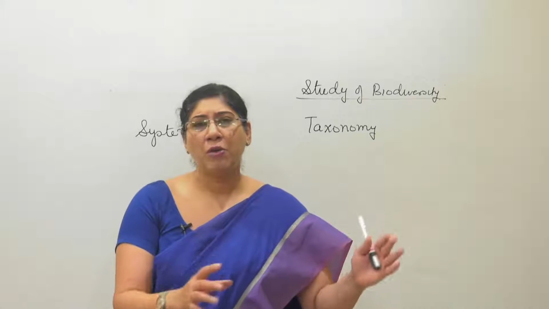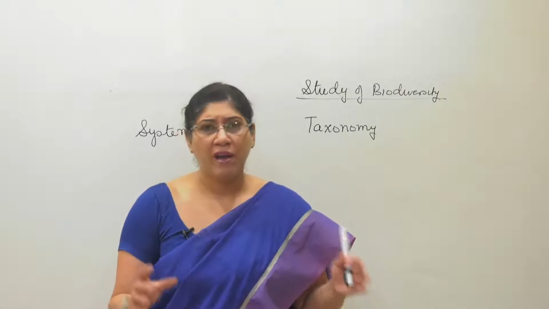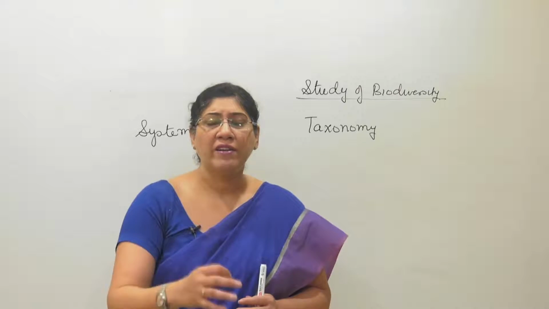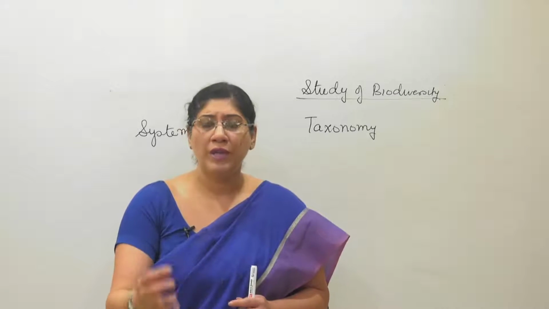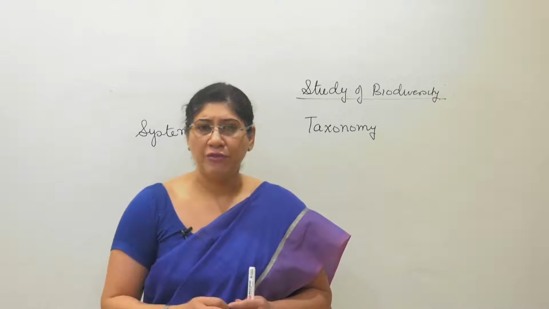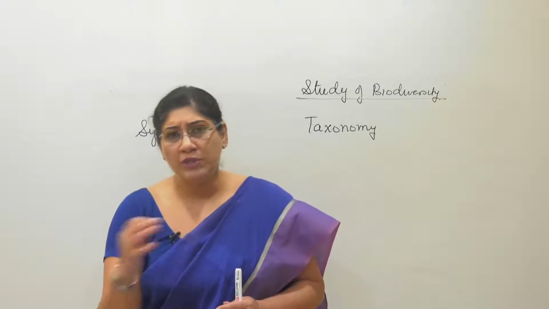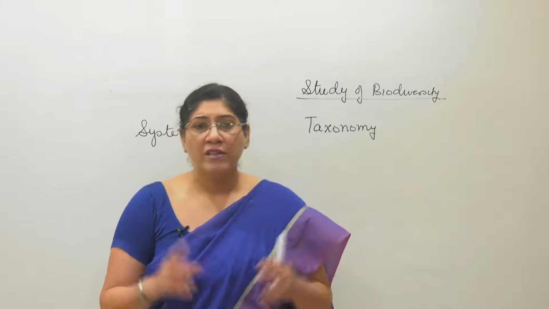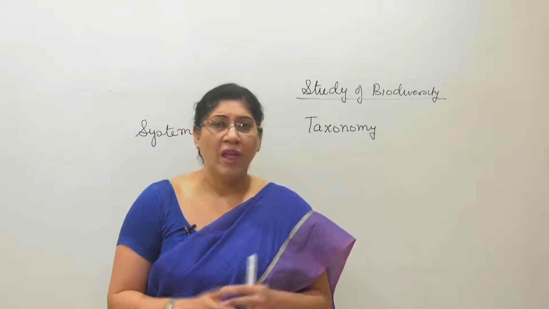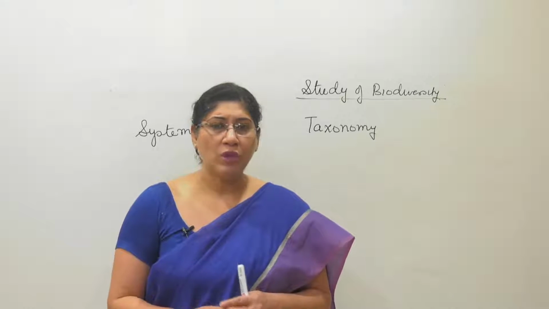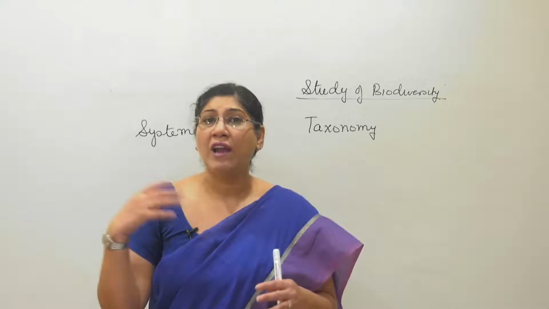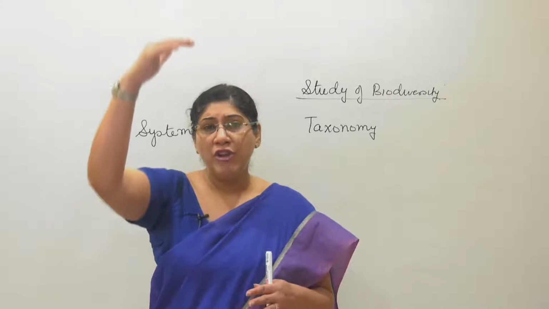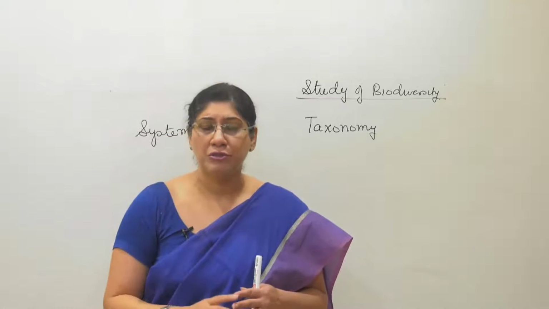The rules of binomial nomenclature which were framed by Carolus Linnaeus is part of taxonomy. What characteristics to consider, how to name, what should be the criteria of naming, how to use the name further, how to modify the name if required. These are the rules that we use. That is taxonomy. Using these rules when we classify organisms, name organisms, so that an evolutionary history can be understood.